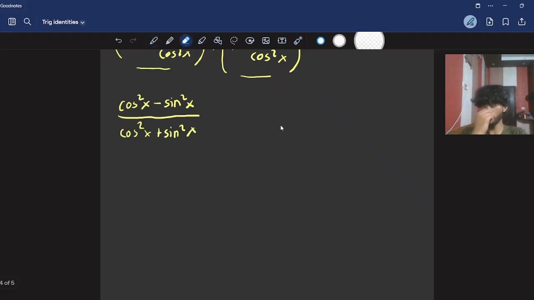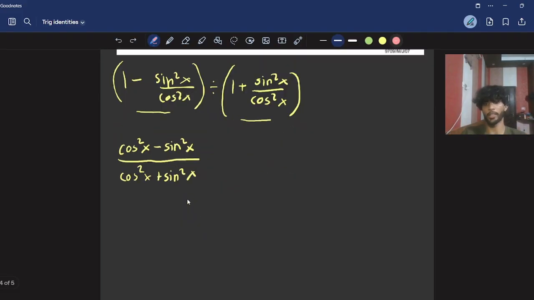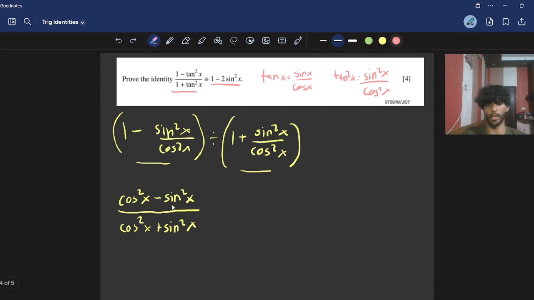And what you're supposed to do is, again, I don't know what to do over here, just because all of these are squares, and I can apply the identity on almost every single one of these, but I want to be sure that when I apply the identity on one of these, it leads to a meaningful result. What's the point of applying an identity if I don't even know what's going to happen? So I go back to my question, and I see that what I'm trying to get is 1 minus 2 sine squared x. What that means is that I'm trying to get rid of all the cosines. Right now I have cosines. I need sines, just sines.